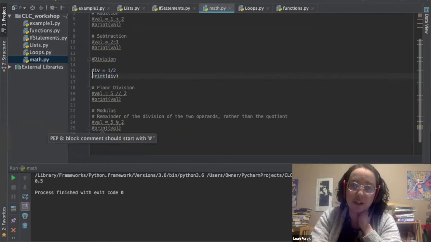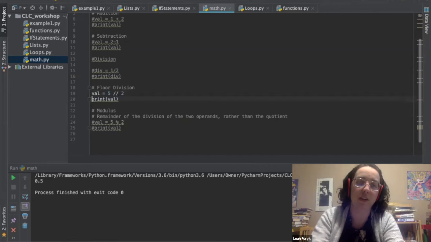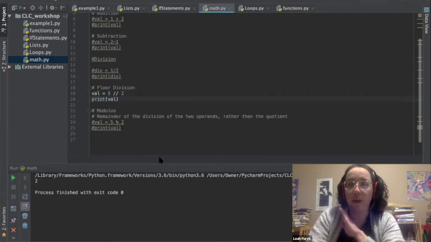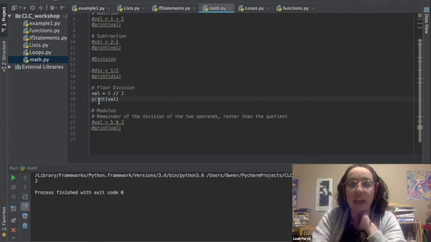Floor division is a special type of division. With floor division, and you'll see from the example, essentially you get rid of the decimal. If we were doing regular division, 5 divided by 2 would equal 2.5.